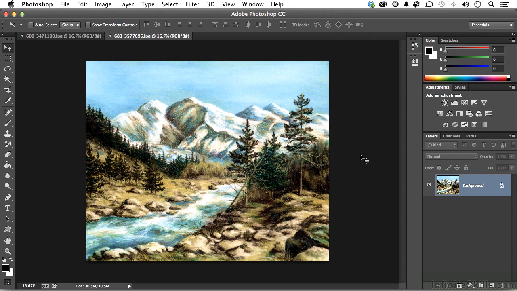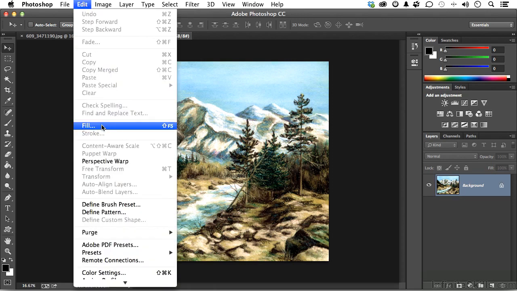In this lesson, I want to show you something that's not new, but has been upgraded, if you will. So if you go up to the word Edit on the pull-down menu, you will find Fill, the ubiquitous Fill command. Fill's been there for a while, but it's been upgraded to something called Scripted Patterns.